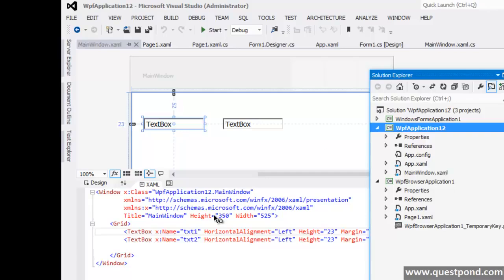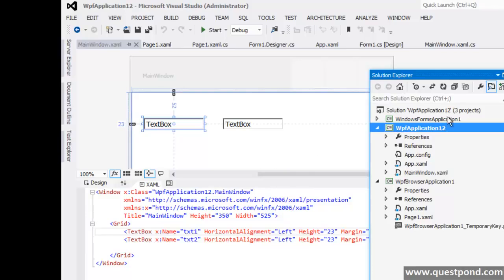For example, when I did the demonstration on binding, where one text box value was set to the other text box and that text box value was set to this text box, I did not write a single line of code. So how did it happen? It was happening because of declarative programming. In other words, when I was setting those binding properties on the text boxes, at the back end, Visual Studio was doing declarative programming.